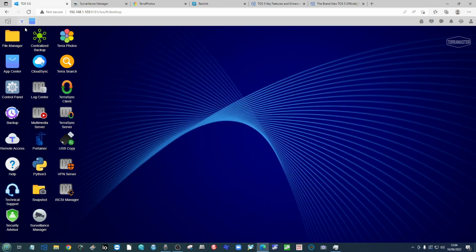But overall, the user interface here, I really, really like. It's definitely a very responsive interface. And they've definitely improved the tightness of the back end of how the system works. And in terms of visual design, aside from a few blips along the way, I like the new user interface of TOS 5. I do think it's a great deal more polished, but it could still do with a few little changes along the way just to sharpen up some of those icons for a sense of uniformity.